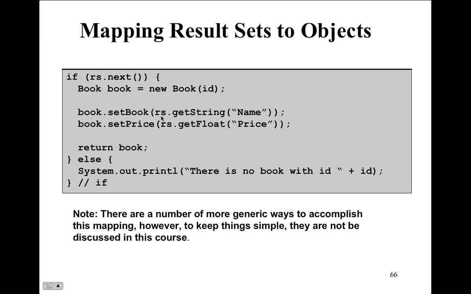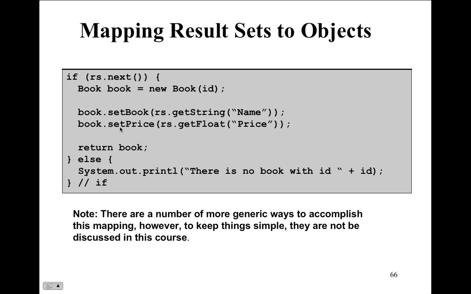And here's the result set, where we have rs.getString. This is the metadata: we have a column in that database. In the result set, we return it because we said select name, comma, price in the query. Even if you don't remember the query, we did that. We can just say, give me the name. So it looks in the result set for the particular row that was returned and gives you the value that was set for the name. It gives you the value that was set for the price.